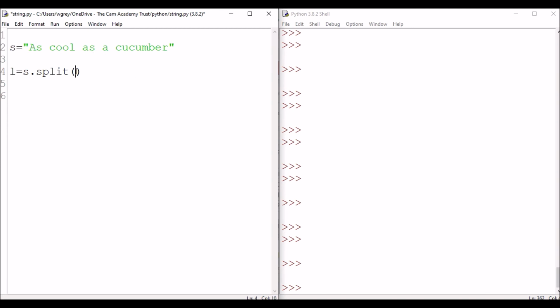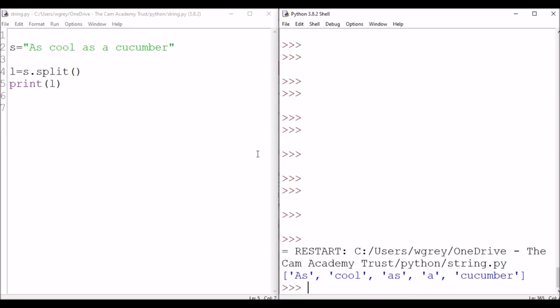You can do it on different things. You can specify exactly what you'd want to split on. So if you wanted to do it on, let's say they're separated by commas, for example, in maybe a CSV file or something, you could do that. But by default, it will split by space here. And then if I print out L, you can see what the list looks like. So as you can see, each of the words in that string has been printed out as a separate element in the list.